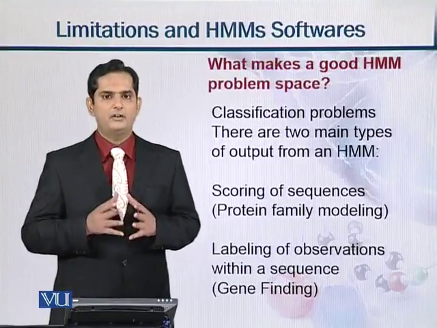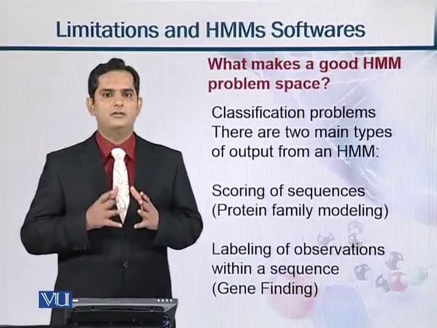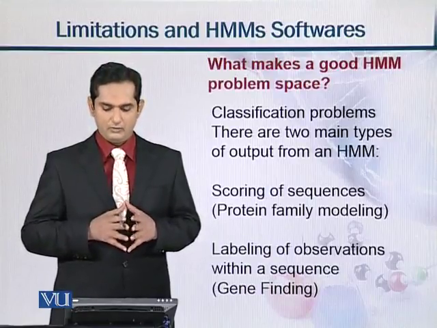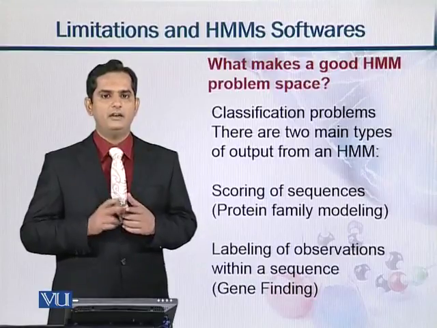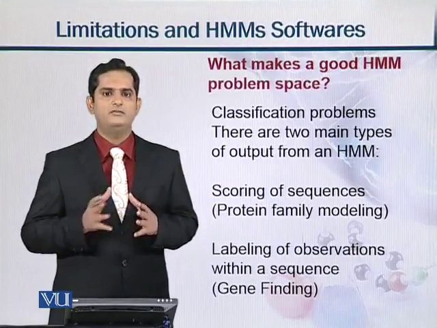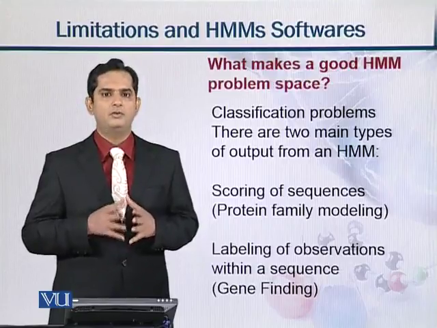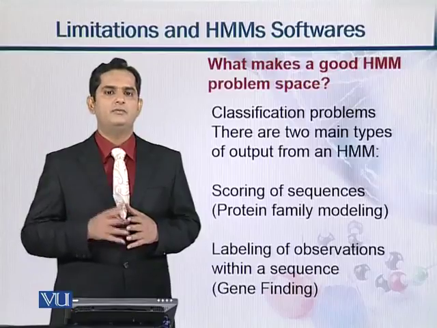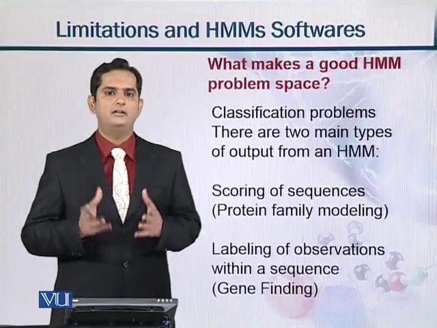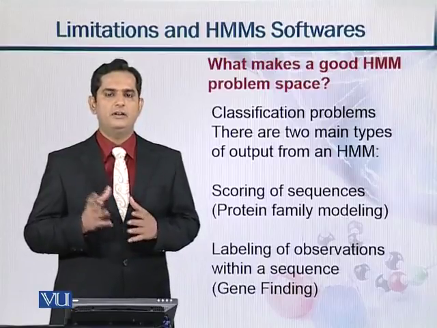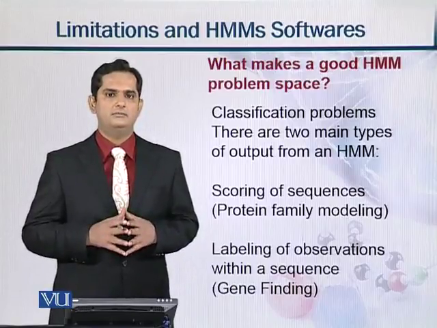So what are the advantages, or what makes a good HMM? There are two things. Number one, it is very good for classification problems such as scoring of proteins, which is used for protein family modeling. And the other thing is annotation of unannotated or unknown data, such as gene finding. So they are very good in those circumstances.